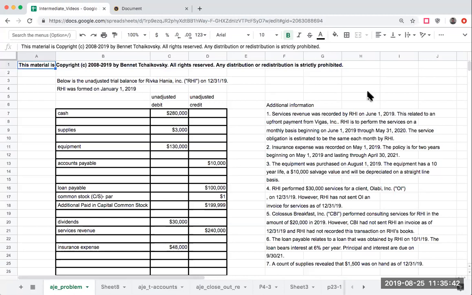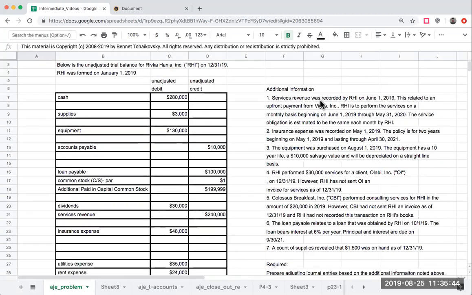So hello again. This is a sample question that I typically give to my intermediate accounting students to make sure that they have the basics of financial accounting understood. So let's go ahead and get right into it. The way the problem is laid out, I made a slight change to the name to avoid any type of infringement lawsuit. So there you go.